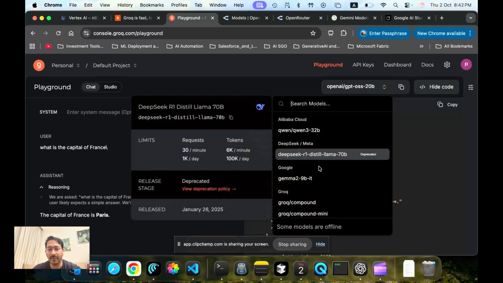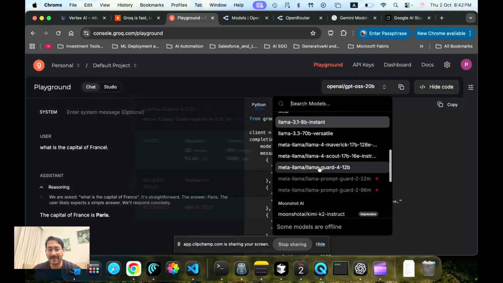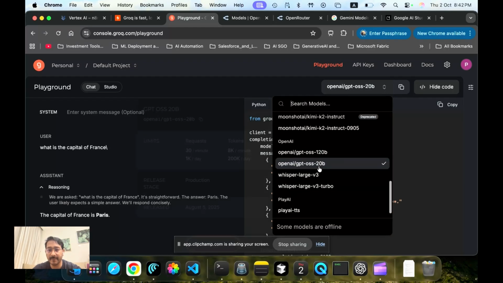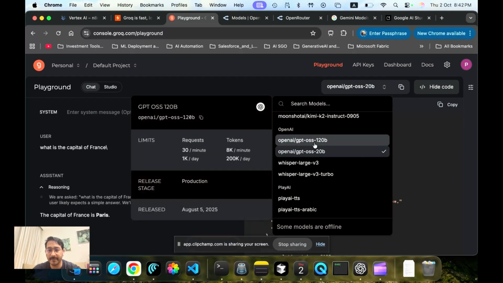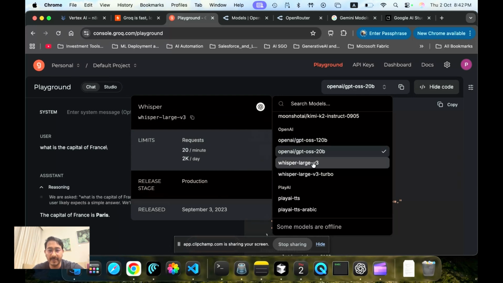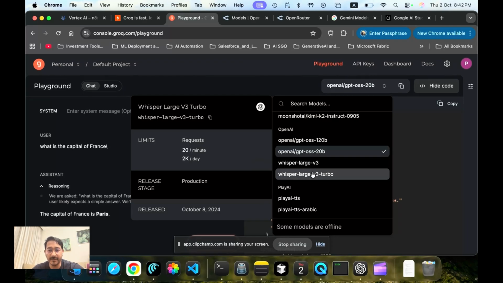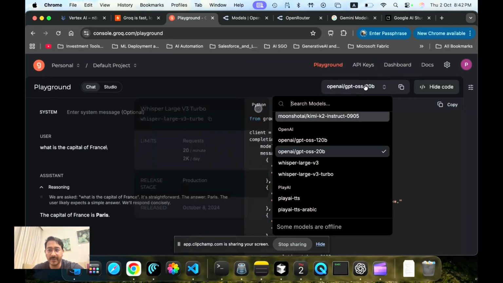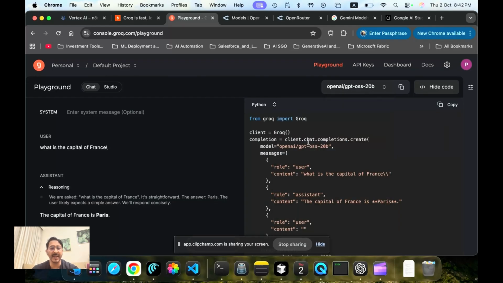I can choose from all these free models, like the Llama model, and this is what I was telling you. It shows per day limits and all these things are available. The 20 billion, 120 billion, and Whisper, a speech model from OpenAI, are also free, so we can choose from here and run.